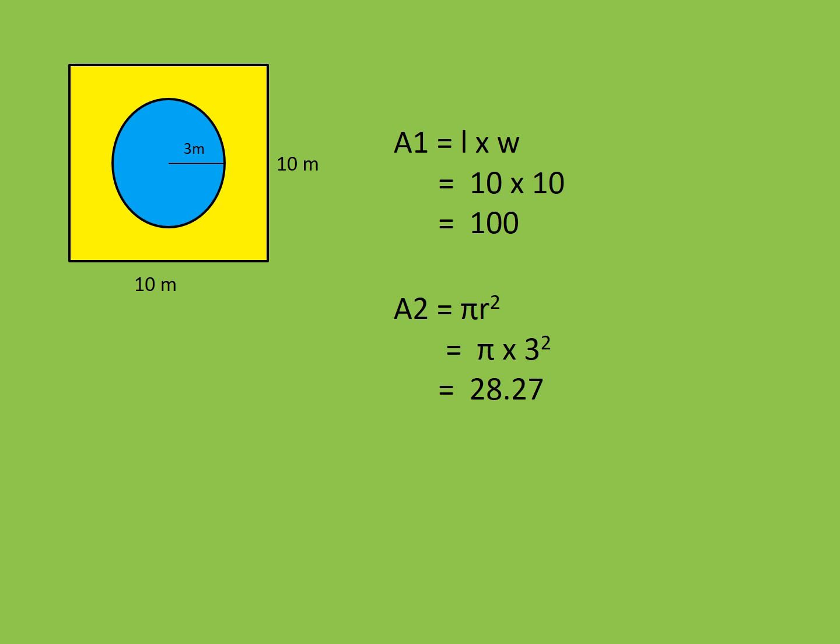Now, as I said earlier, do not add this. It's not one shape sitting next to or on top of another shape. We've got the area of a big backyard. In the middle of it is a pool, and I do not want to include the area of the pool because I'm not going to pave the pool. That would be stupid. So, next step is actually a takeaway. Take away the area of the pool from the area of the big square backyard, and we get 71.73, and highlighting again, good old meters squared, not meters.